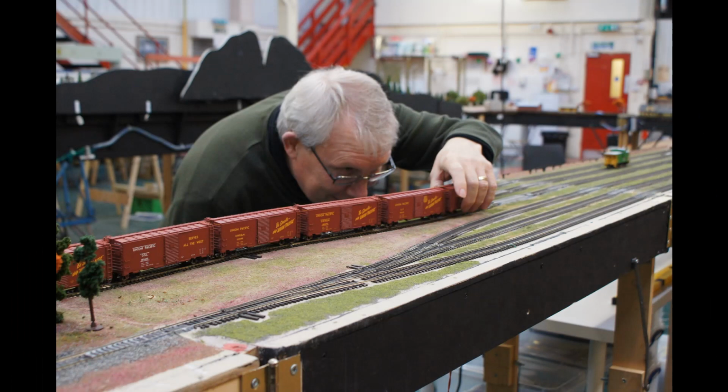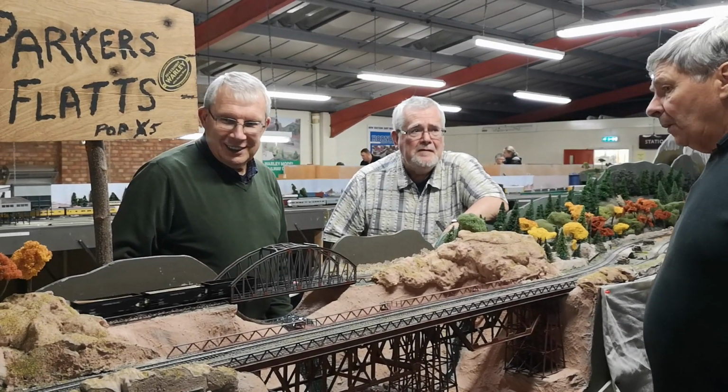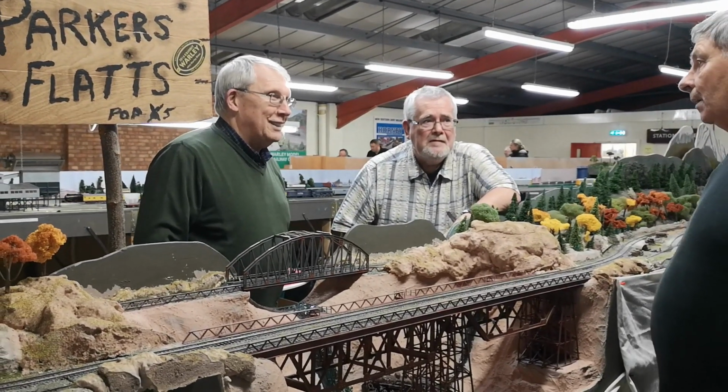Bob Hindley was a relatively new member of the club, having joined 7 or 8 years ago. He committed himself fully to all our activities and could always be relied upon when the call went out for support for any matter concerning the club, and formed an integral part of the tablecloth team at our NEC exhibition.